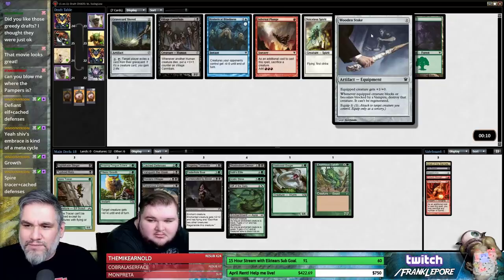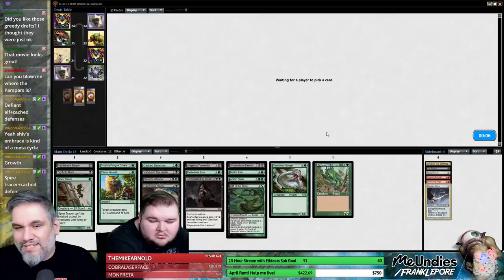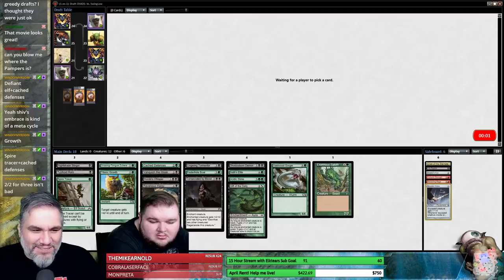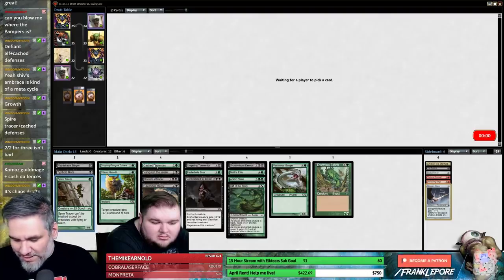+1/+0 whenever a creature completes a block, the creature can't be regenerated. Whatever. Spire Tracer. That's literally what I thought when you said that, because I was like, oh, I missed Defiant Elf with cash defenses, so I'll take the Spire Tracer, because of the cash defenses. See, I appreciate that. That was a good heads up you gave me there.